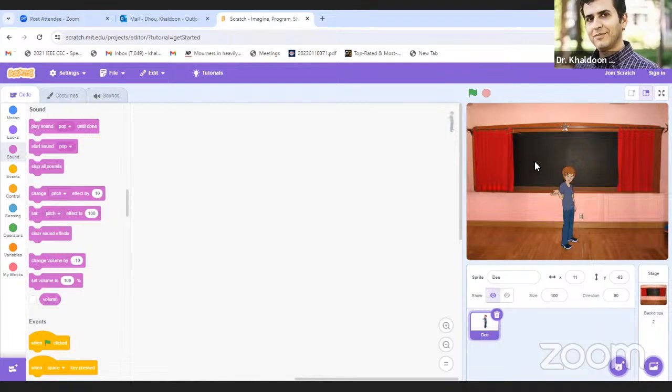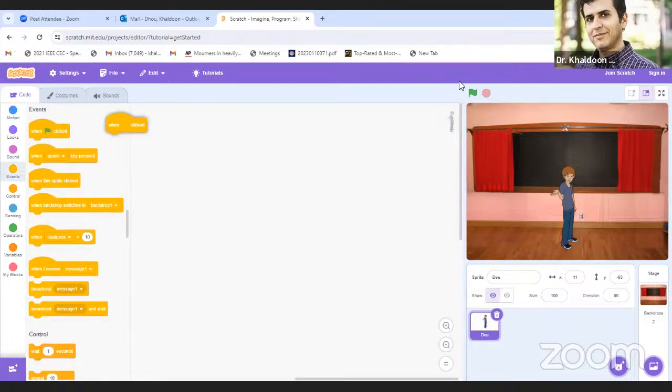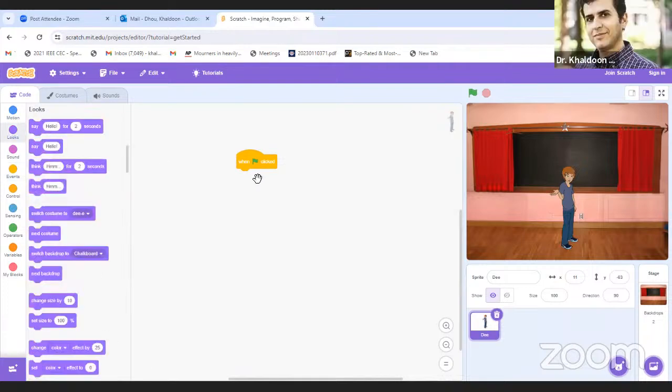So what's going to happen is that I will play with this sprite here. The sprite means a character. So here, I want to use the event block when this flag is clicked. And here, I just want to change the look. I want to say something here. I will say welcome to Scratch programming. Every time I click this, this guy is just going to say, welcome to Scratch programming.